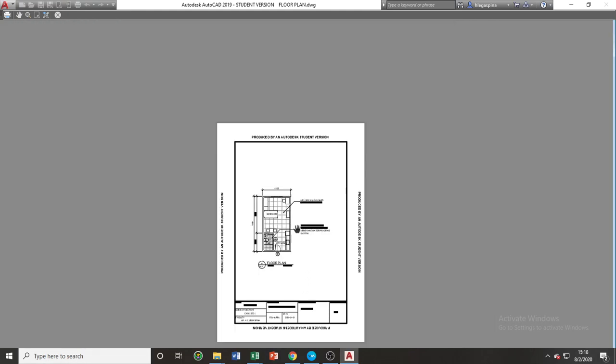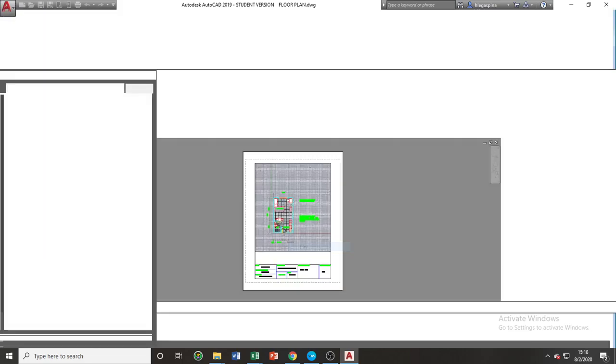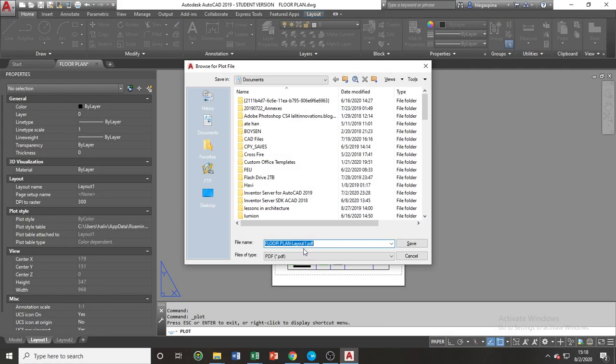Once everything is fine, just right click, then click plot, and choose where to save your drawing.